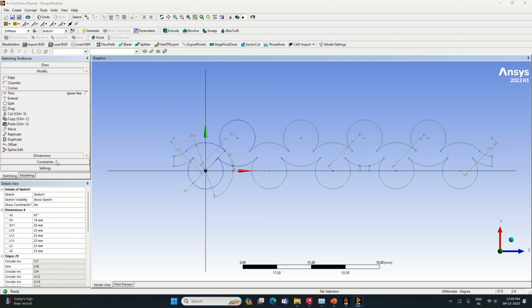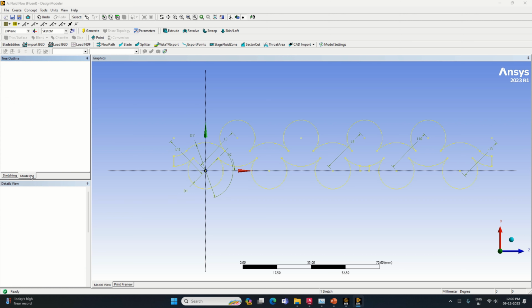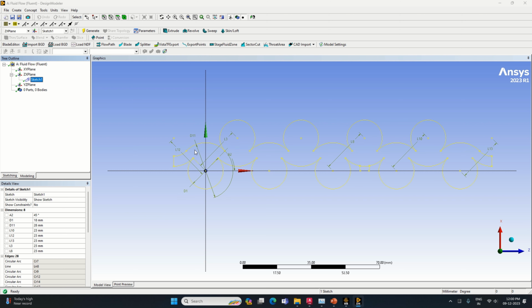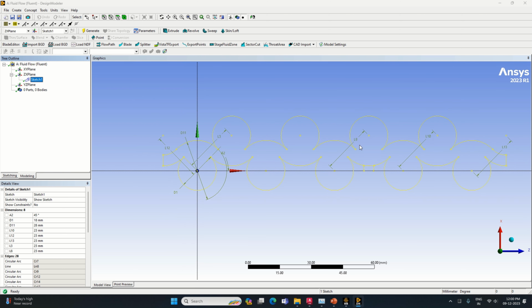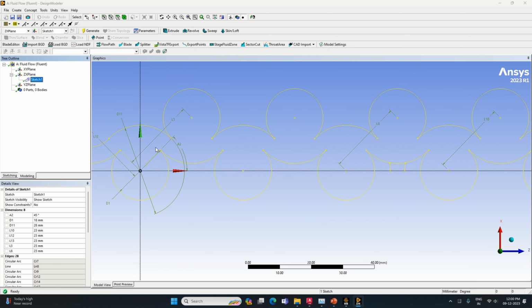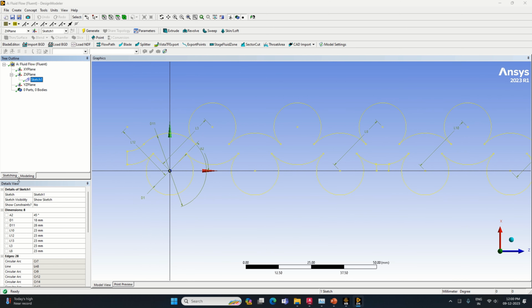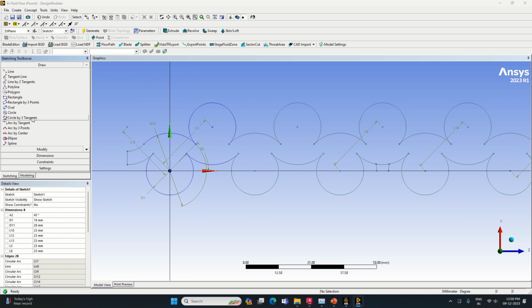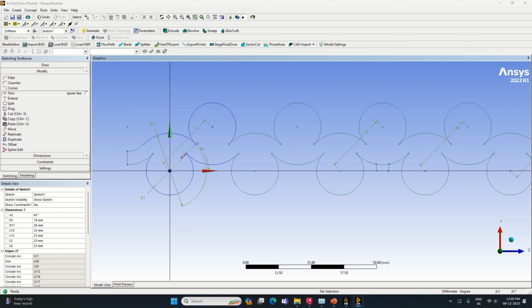Now one more time, just check the geometry from the sketch. So this is how the outer sketch has been prepared. There should not be any extra edges available, otherwise there are chances of making errors. So let's just check one more time. Yeah, this is one thing which was left.